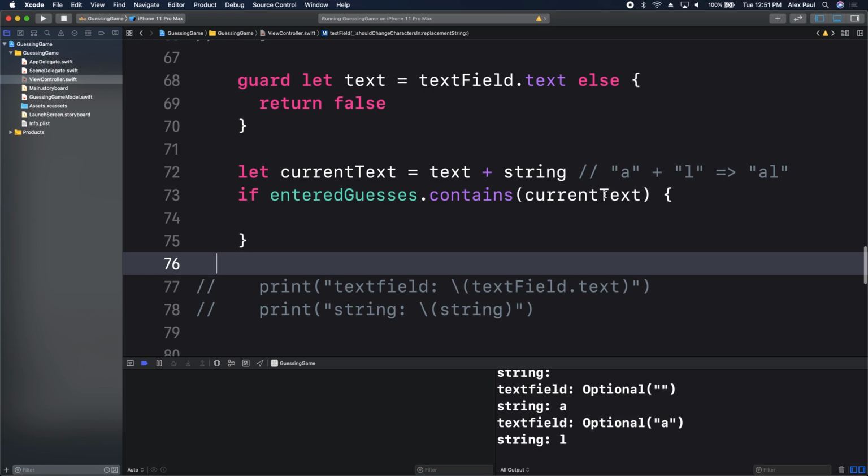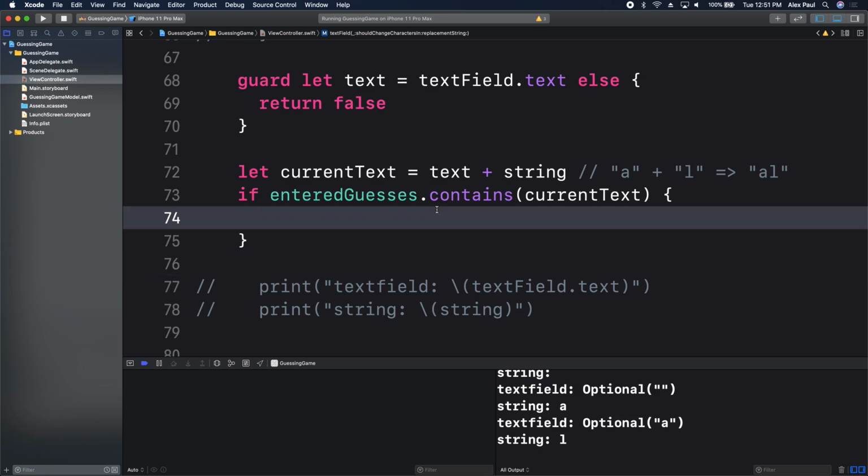So if entered guesses contains current text, what do we want to do here? We want to change our label. So what's our label called? It's called message label, right? Message label.text, we could give it something.